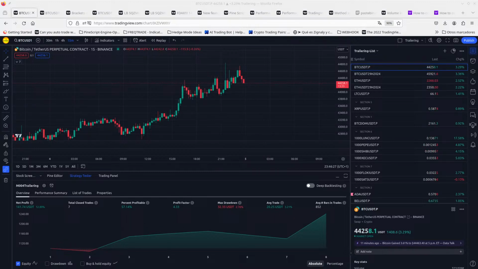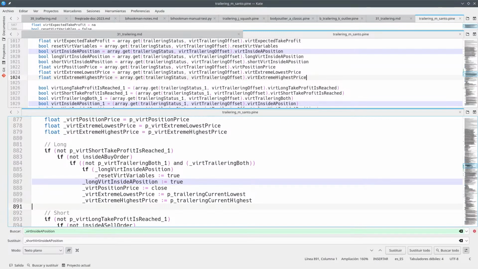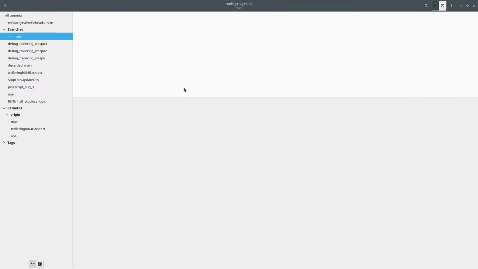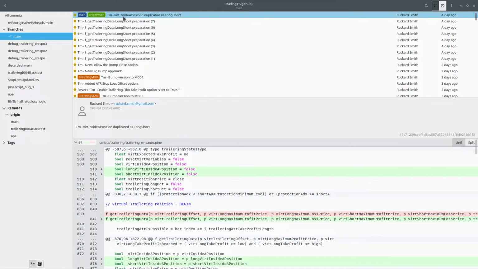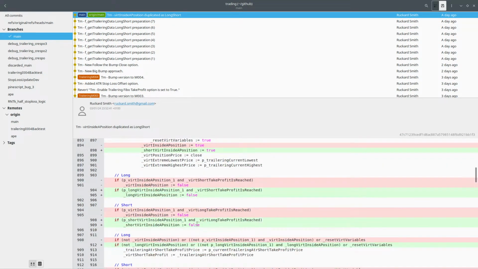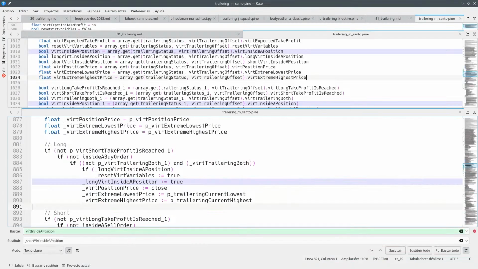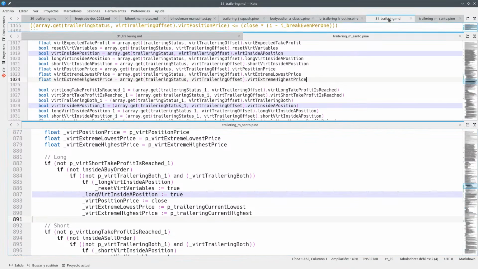It's going to be a very small stream, and the other day we were able to duplicate this built inside a position variable as a long and short one.